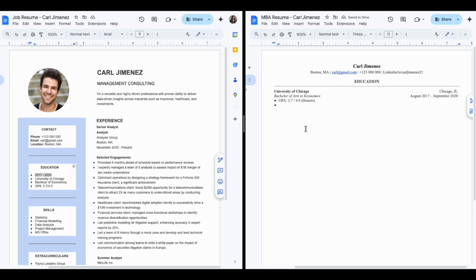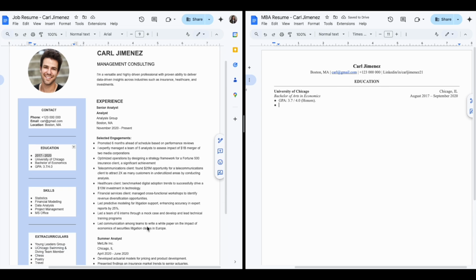Next, any extracurricular achievements during your university time that ended while you were still at university. We'll want to add those here, including any distinctions and scholarships like I mentioned previously. So Carl did win a competition then and published a paper on it. We'll add that in here as well.